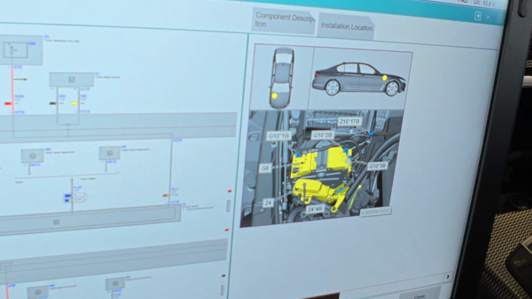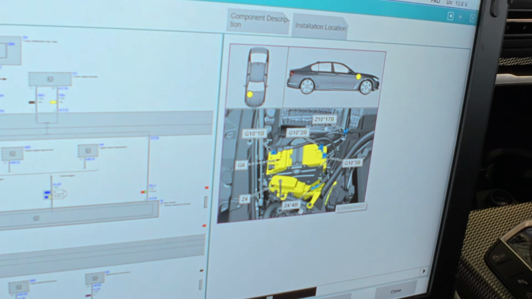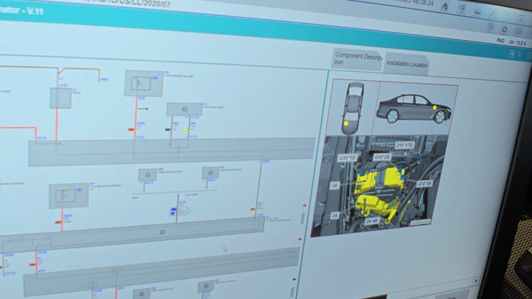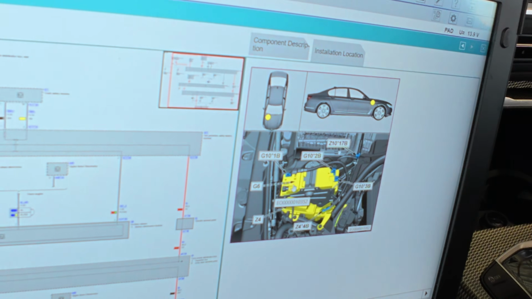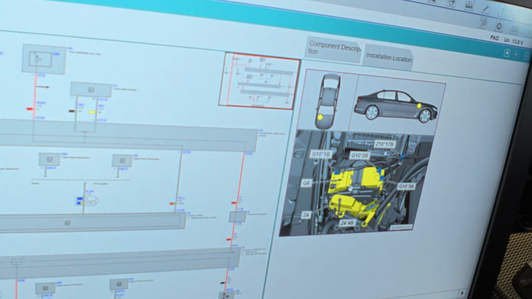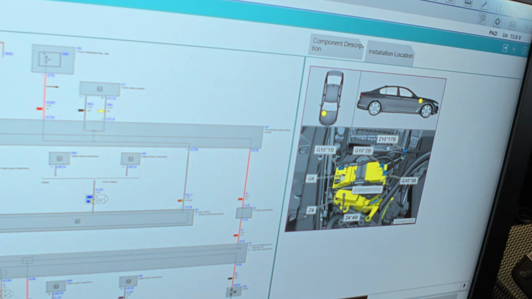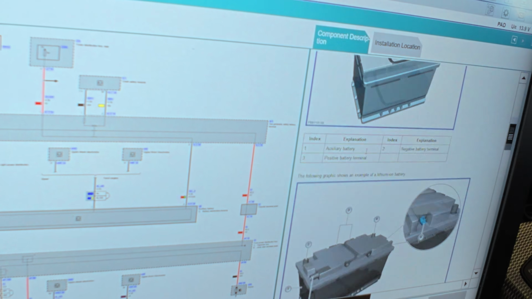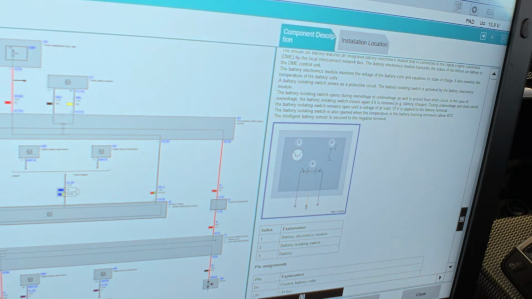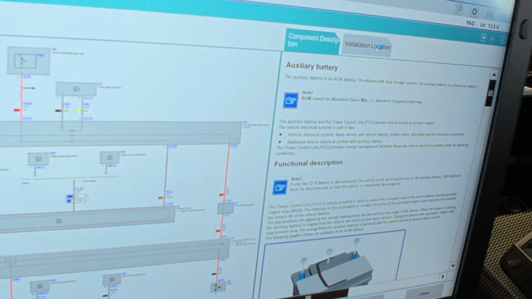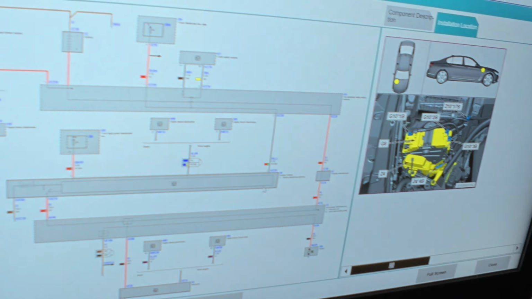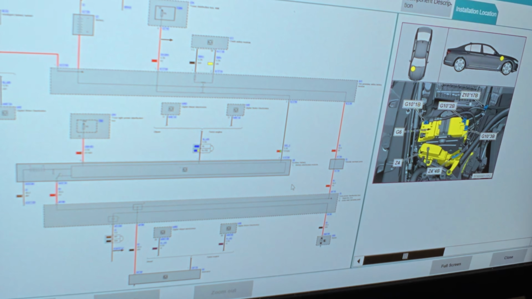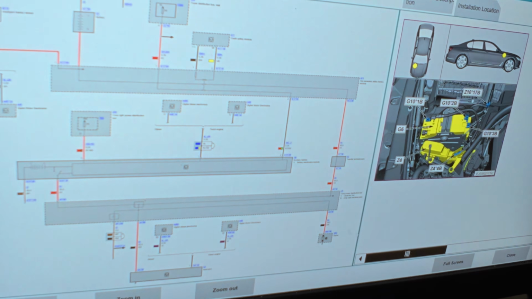The right front, okay. So it's up underneath the cowl. Wait a minute. G6 is the actual battery itself. Now the battery itself was not on our wiring diagram. So we're not going to have to worry about the battery itself. What we're concerned about was the charger for it.